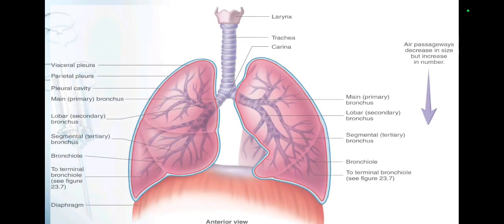Again, the respiratory system is responsible for inhalation or respiration and exhalation. The process of inhaling oxygen and the process of exhaling carbon dioxide is one of the responsibilities of the respiratory system. Also, the respiratory system works hand in hand with the cardiovascular system to provide oxygen all throughout the body, because oxygen is important in the survival of a human being.